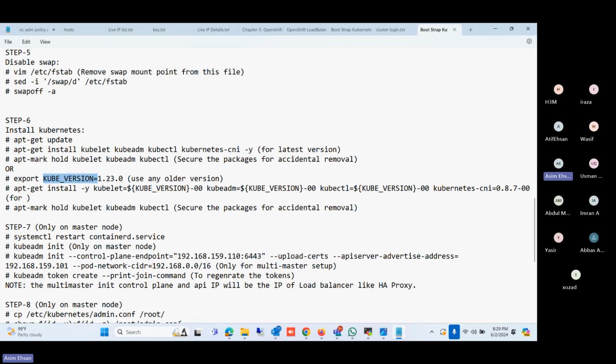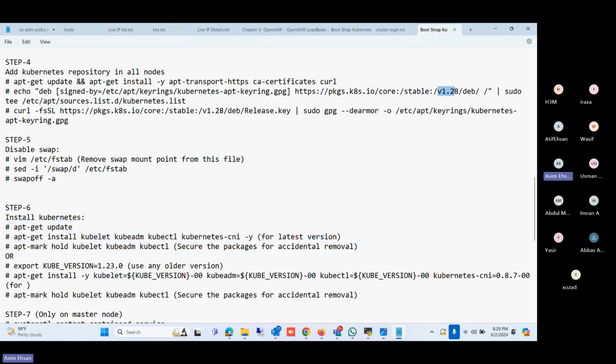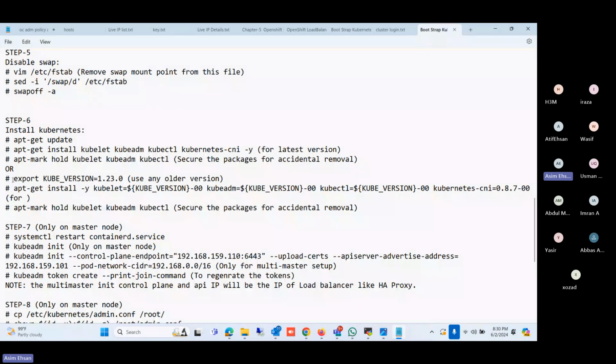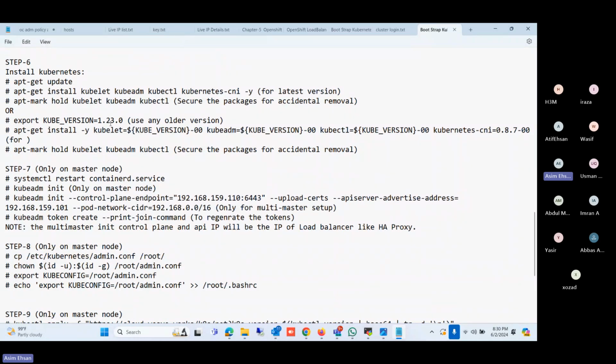And then we are exposing an environment variable. This variable is not mandatory. Either you can use this step to pull the latest version of Kubernetes. What repository did you enable? I enabled the repository v1.28. Right now, the latest version is 1.30. So, if you want to use some older version of Kubernetes, then you will expose this environment variable with the desired version, and then you will install kubelet, kubeadm, kubectl, and Kubernetes CNI along with this environment variable.